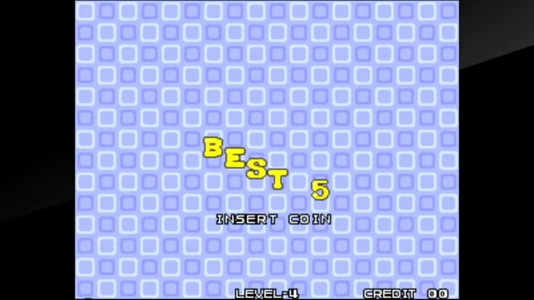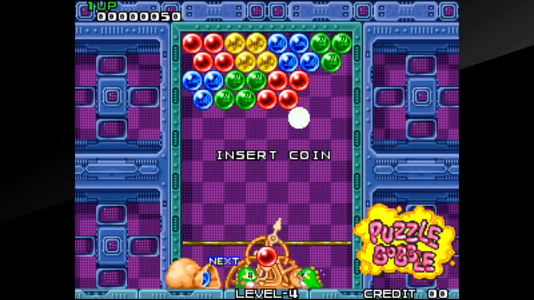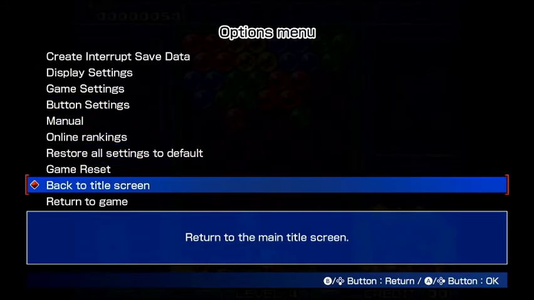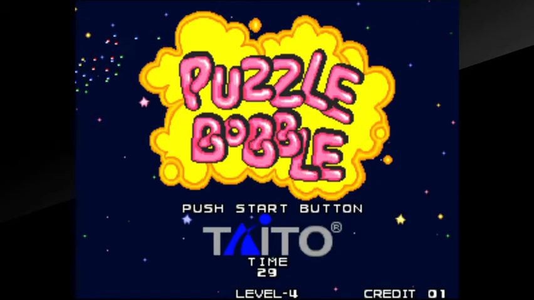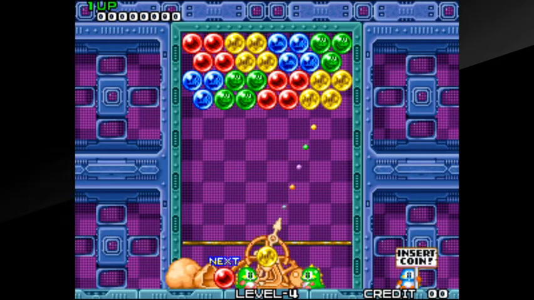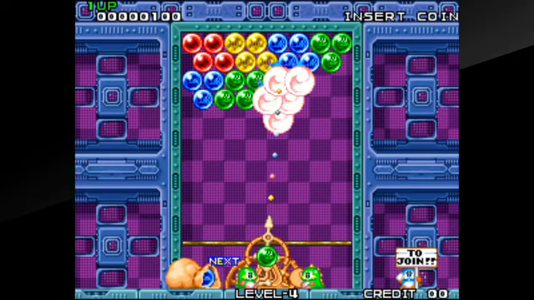Okay. How do I start the game? I want to start the game. There we go. I had to push the shoulder button there, which is really weird. Okay, I pushed the Y button in order to shoot the bubbles.